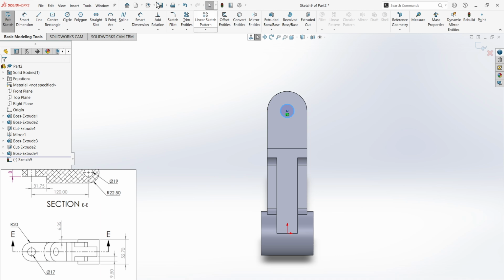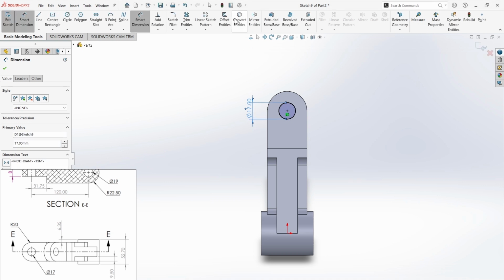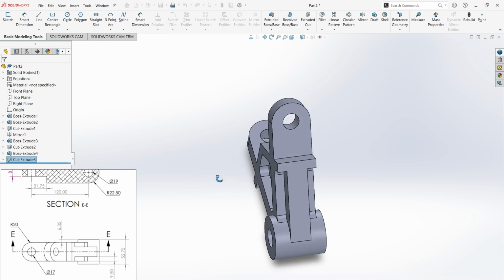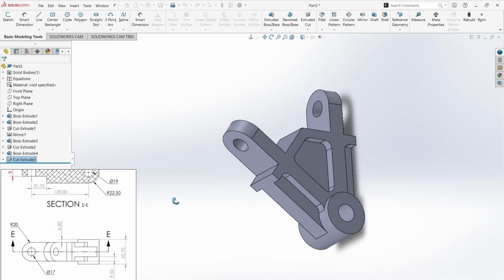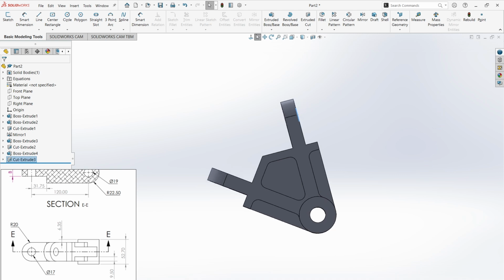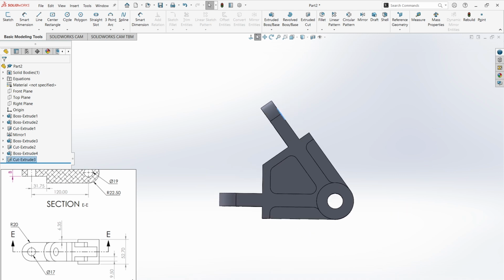Okay, let's make it 17. Cut. There you go. And yes, we did it. So let's verify that everything's here.